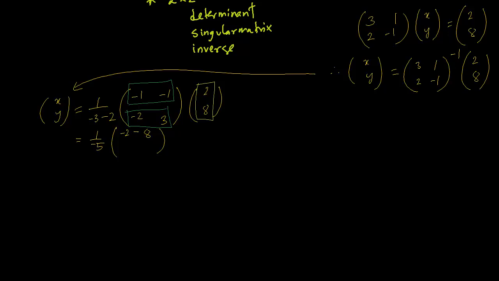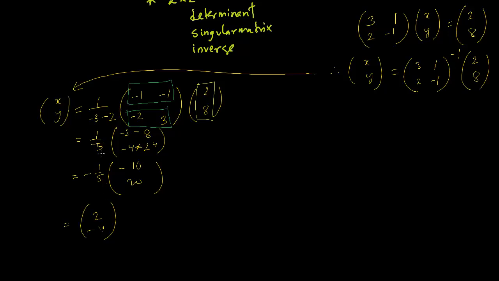So this is going to be minus 2 into 2 is minus 4, and 3 into 8 is going to be 24. So let's see how this turns out to be. This is minus 10, and this is going to be 24 minus 4 is 20. So if I multiply this scalar product now, it is much easier to do it now at the end rather than at the beginning. So minus 1 by 5 into minus 10 is 2. Minus 1 by 5 multiplied by 20 is minus 4.